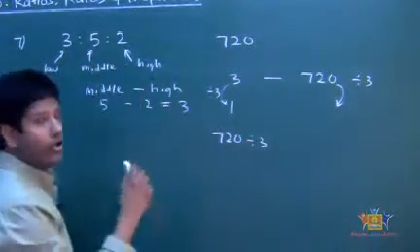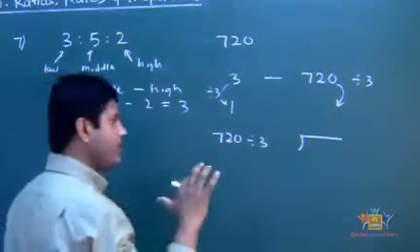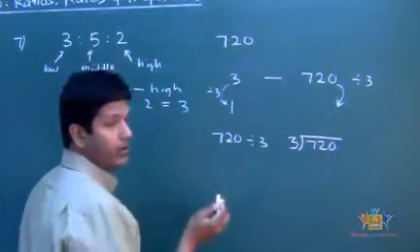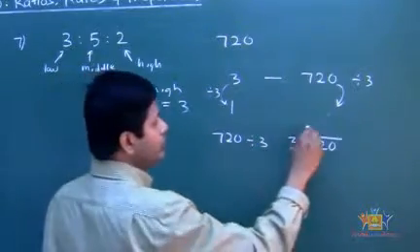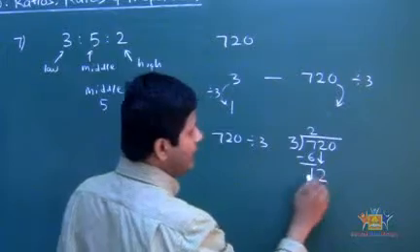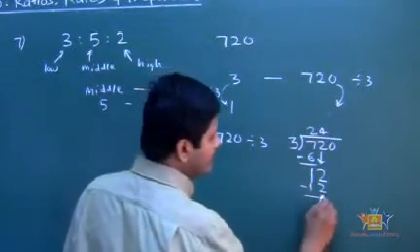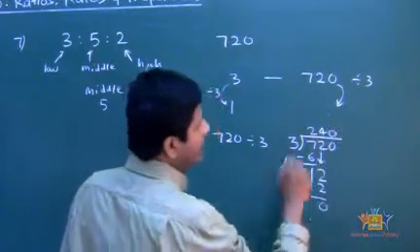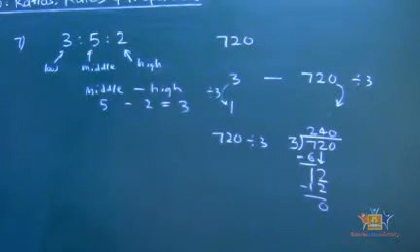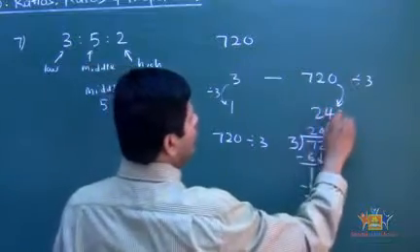We're going to use the long division method, the cage approach. 720 is inside the cage, and 3 is outside the cage. In 7 there's how many 3? 2. 2 times 3 is 6. 7 minus 6 is 1. Bring the 2 down. In 12 that's how many 3? 4. 4 times 3 is 12. Minus, gives me 0. That means there's a 0 in the back. Bring it up. Because this one came to 0, bring it up. So that means 240. 1 part represents 240.